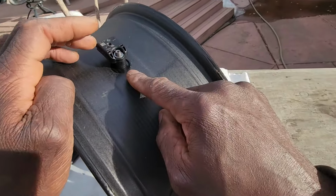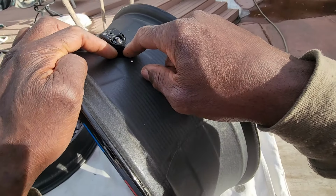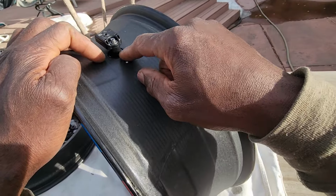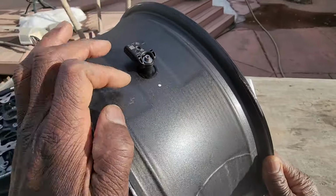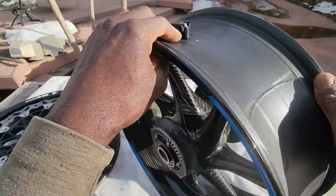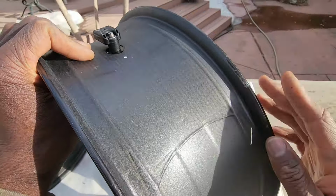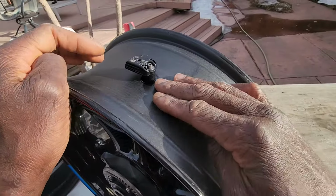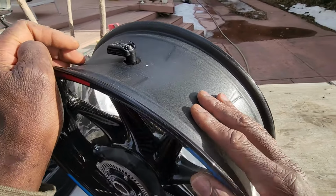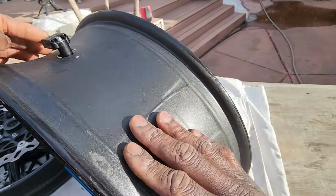If you encounter this issue, you could probably resolve it yourself by just putting another gasket on the inside, or even maybe using some RTV black, but probably not. I probably don't recommend using RTV black or any kind of chemical on carbon fiber wheels. It's probably safe, but just from dealing with Rotobox, they don't recommend any sealant or any kind of chemicals on their wheels at all.